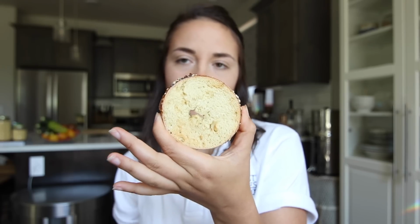I found these gluten-free bagels at a grocery store here in Portland. I do try to eat mostly gluten-free now. I didn't then. I just toasted it. I didn't like my bagels too crispy. Honestly, barely toasted. I just wanted the bagel to be warm and just slightly golden. I got my vegan cream cheese in here.